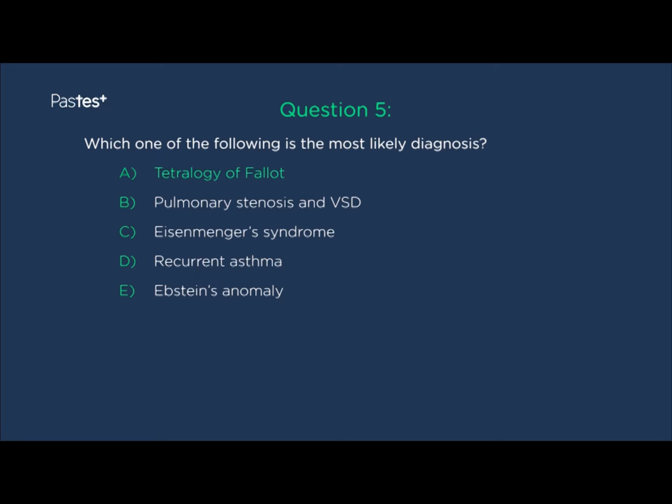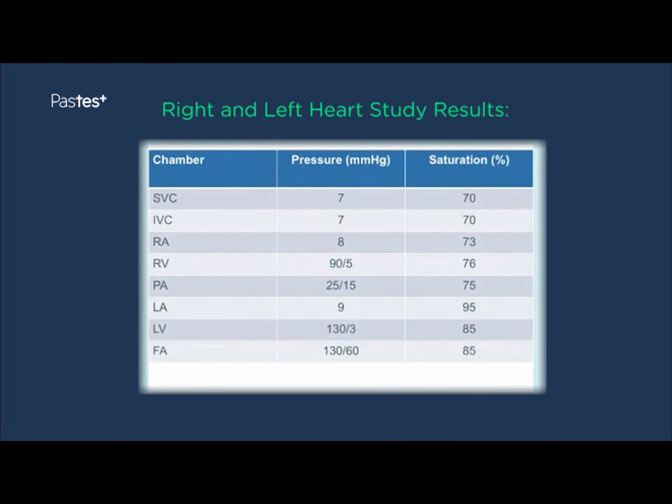If you answered A, tetralogy of Fallot, you were correct. Let's have a look at these pressure and saturation numbers to try and see if we could come to this conclusion from these. So looking down the list, let's look and see what's most abnormal here. Well, we know that the right atrial pressure is about correct at 8 millimeters of mercury with a normal value of around about 5 millimeters of mercury. But clearly there's a huge step up between the right atrium and the right ventricle, and the right ventricular pressure of 90 millimeters of mercury is hugely elevated over the 25 millimeters of mercury, which is normal.